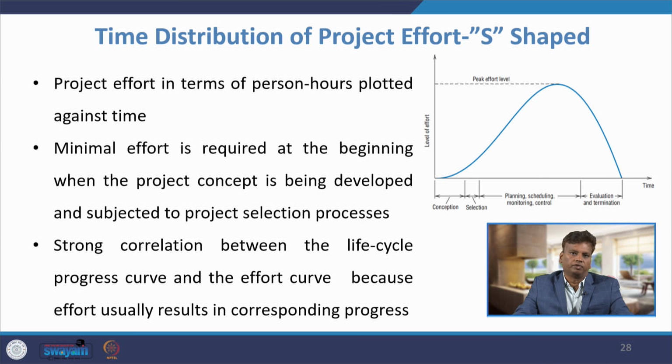So, the project effort in terms of persons hour plotted against time to our right hand side of this slide. So, minimal effort is required at the beginning when the project concept is being developed and subjected to project selection process. Strong correlation between the life cycle progress curve and the effort curve, because effort usually result in corresponding progress. So, when there is a more effort, there is a more project progress.